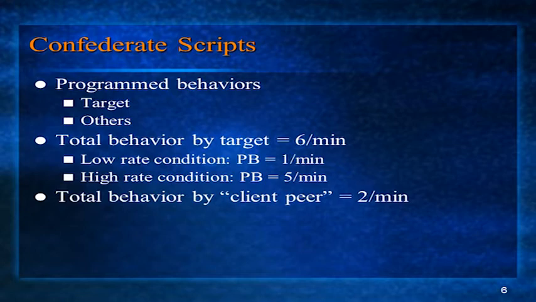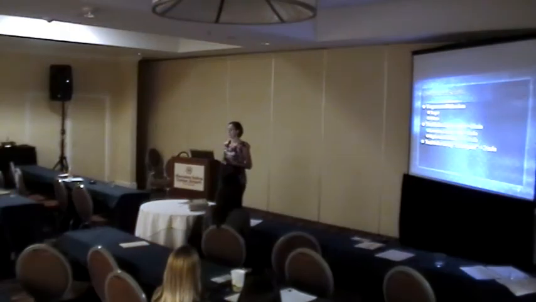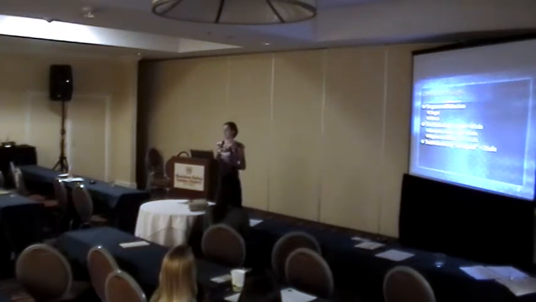At no time did the clients initiate any interaction with the staff member. Total behavior emitted by the target client in all conditions was 6 responses per minute. What we varied was how much of the target problem behavior was occurring. So during the low rate conditions, the target client emitted head hitting at a rate of 1 response per minute, and then all those other topographies of behavior that I mentioned at a rate of 5 responses per minute. During the high rate conditions, the target client emitted head hitting at a rate of 5 responses per minute, and then all those other behaviors at a rate of about 1 response per minute. And then across conditions, the non-target client peer, that is the one who isn't receiving any consequences from the staff member, or distractor, emitted behavior at about 2 responses per minute.